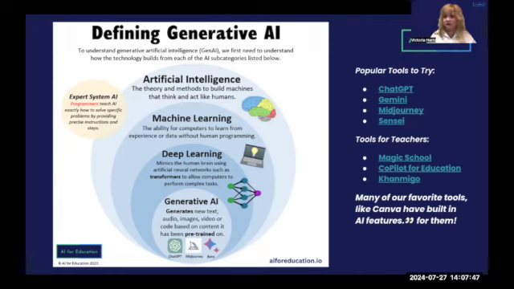Now, also, we have specialized tools for teachers you should become aware of. Magic School, Copilot for Education, Conmigo. And I've left links here that you could take a moment and explore what's available. And then, of course, some of our favorite tools we're using all the time already, like Canva. You'll notice the AI tools are popping up and creating efficiencies inside of those tools. So you want to get good at looking for those tools and also your prompting and your input so that you get a more efficient output in the tools you already love.